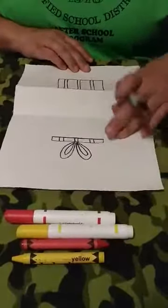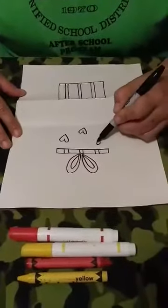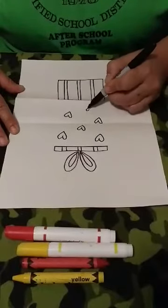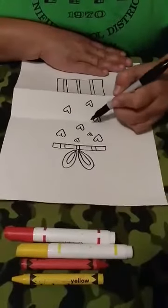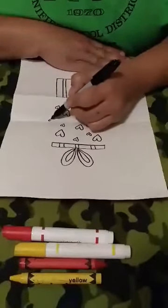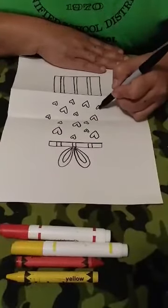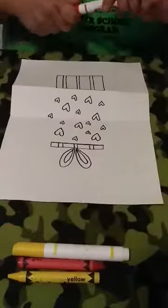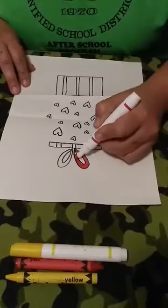Then we will open it and we will draw some bigger hearts. And then little ones. And then you will add the color of your choice. I am going to color my bow red.